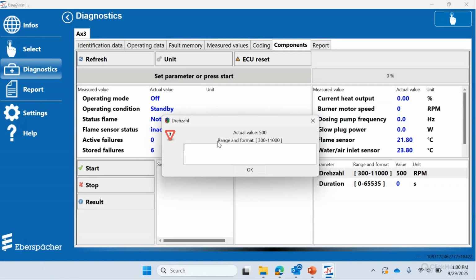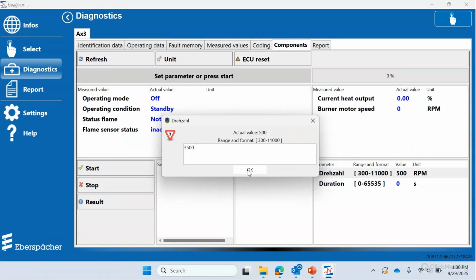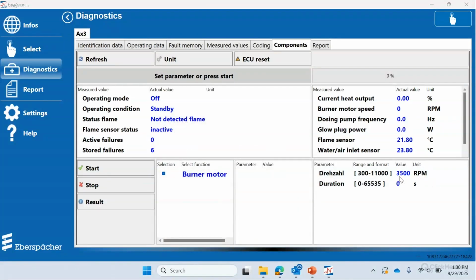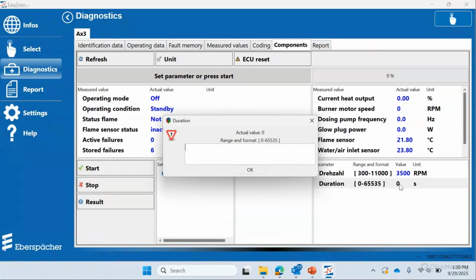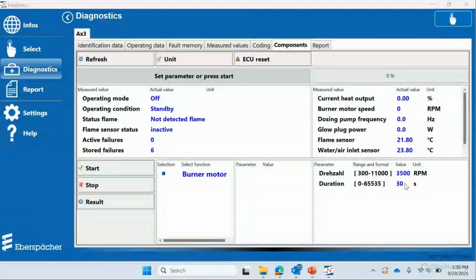You'll see the range mentioned over here, the actual value, the default value, and whatever you can set. For example, we are going to test run this blower motor at 3500, and you click OK, and you will see the modified value now appears. You do the same for the time as well. Let's say in this case, I set it for 30 seconds, click OK, and the modified time now appears.